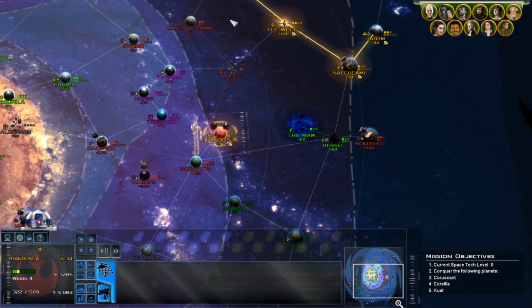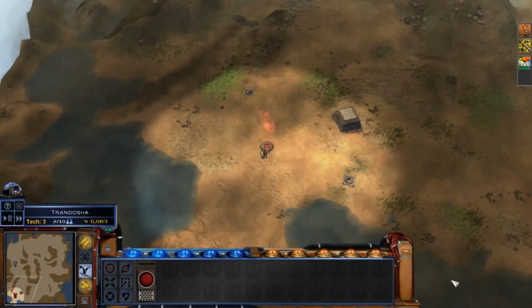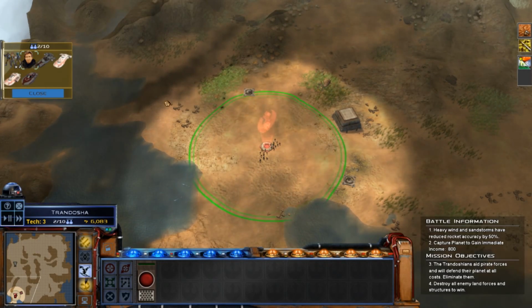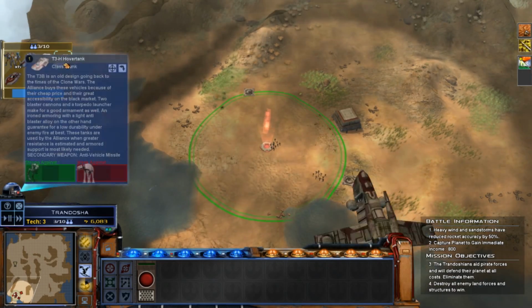Invasion commencing. I hate Tren'Doshans for what they did to my Wookiee bros. Your reinforcements right away. So the really nice thing with this Rebel Commander is he comes with an X-Wing.